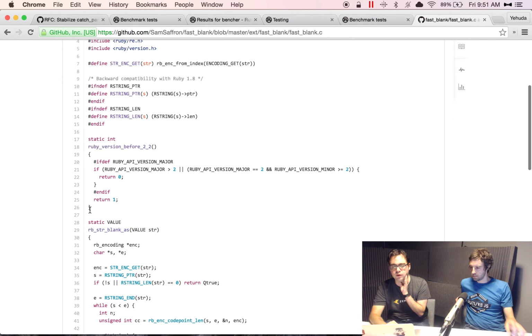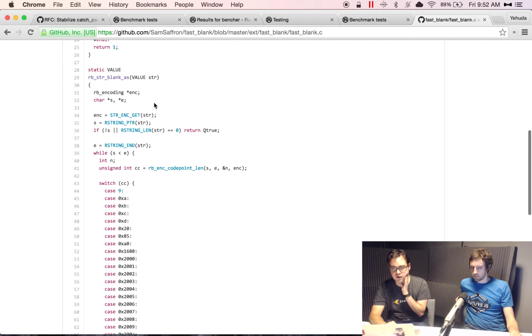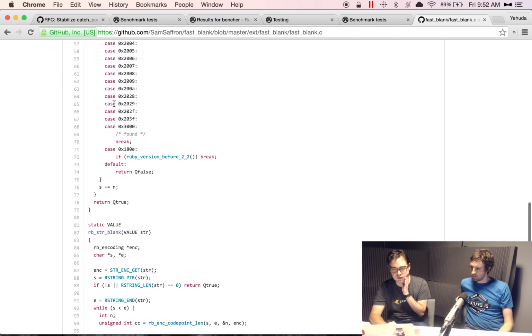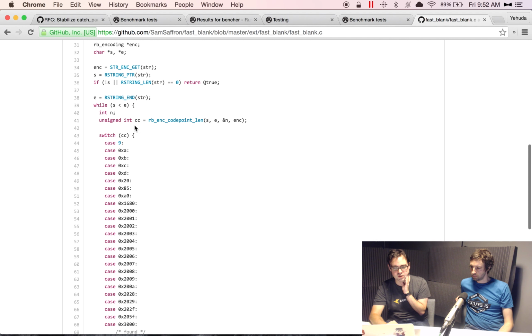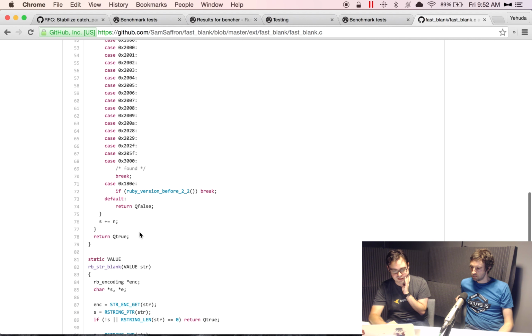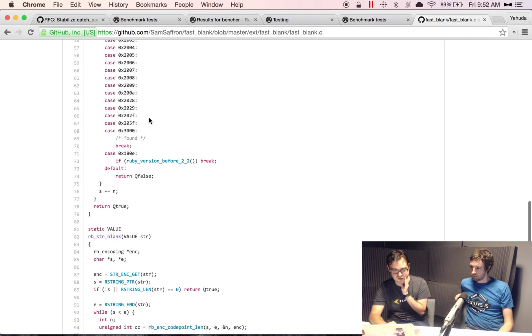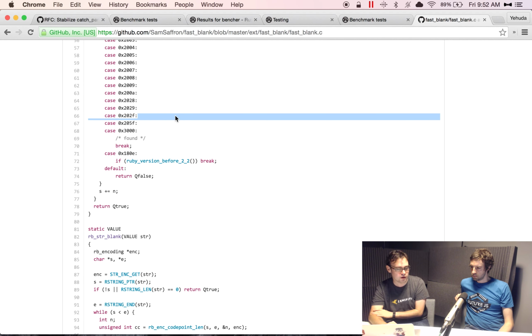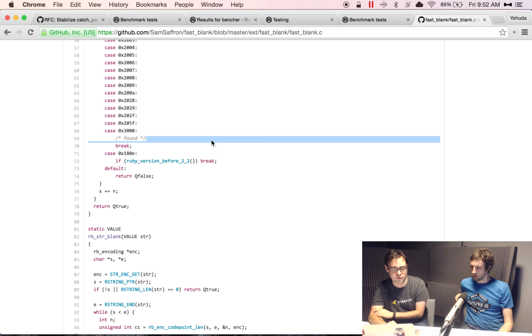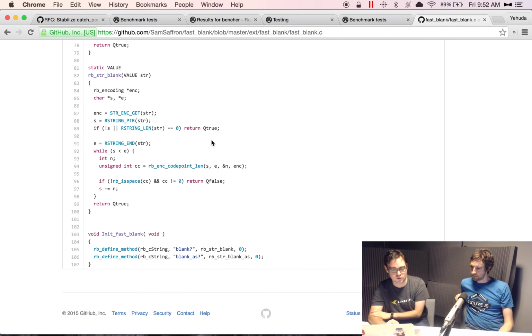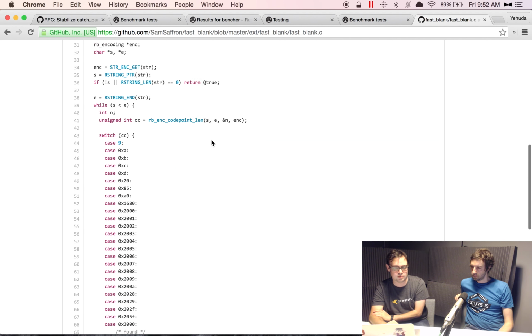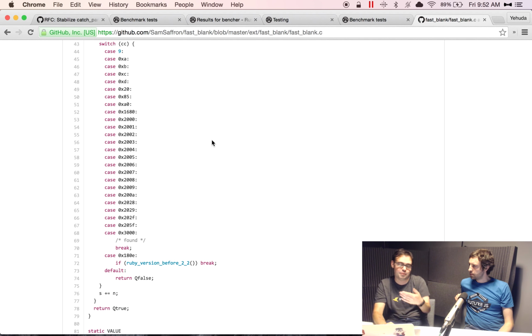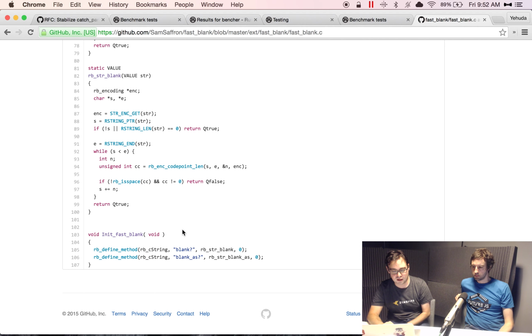And if you look at Fast Blank, what you'll see is that there's a C function here that's pretty long. But it's kind of like what you would expect out of C, right? A lot of hard to understand stuff you have to sort of learn. And probably if you were doing this for the first time, you would not have figured it out. So it's very unlikely that you would have re-implemented this in C, because I personally probably would not have ever done this, because it would have taken me a long time to figure out how to write.